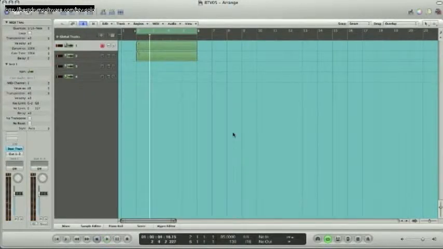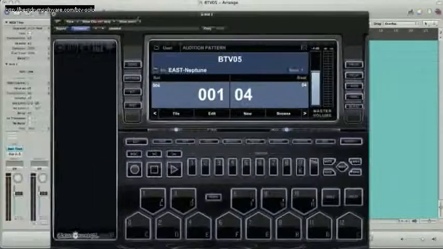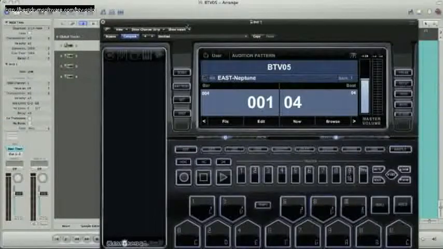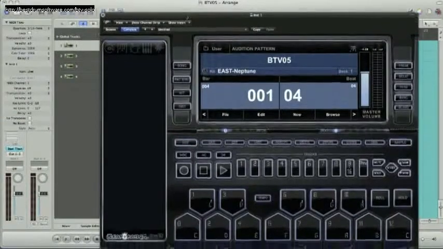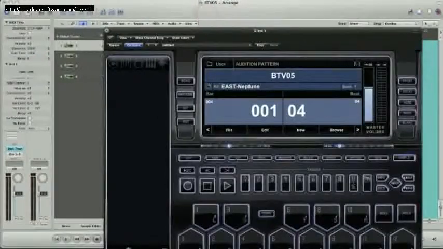And then I'll show you another quick trick here. We're going to shut Logic down and I'm going to open it back up. So I've got Logic loaded back up. I just wanted to show you one real quick thing. Once you load your session back up, it will load up with the last setting that you used on the Thang Virtual. But if you want to go within the BTV, and adjust your kits, change some sounds, do whatever you need to do, you just need to hit edit.